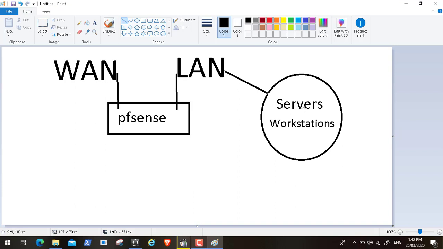To go to the internet, the server will connect to the LAN network card on the firewall, and then the LAN interface will direct it to the WAN interface to go to the internet. Okay, here is the internet.